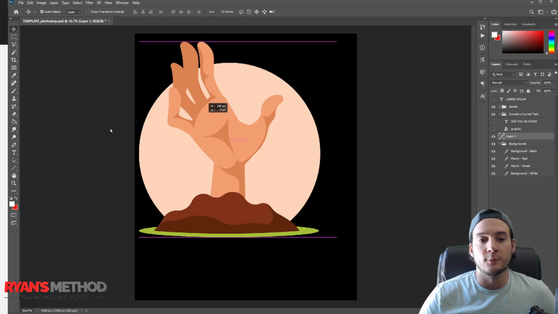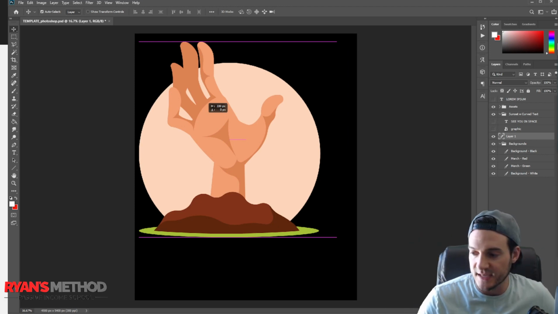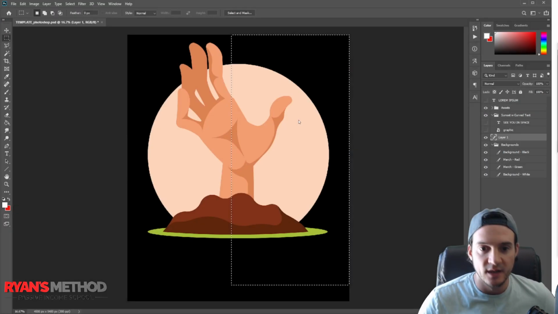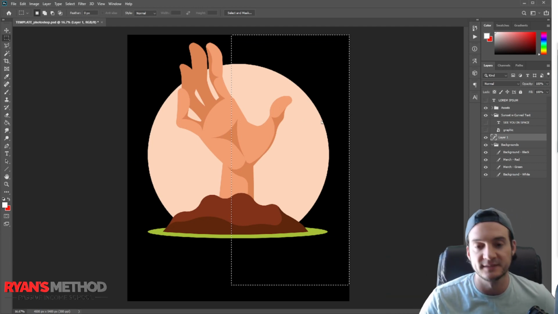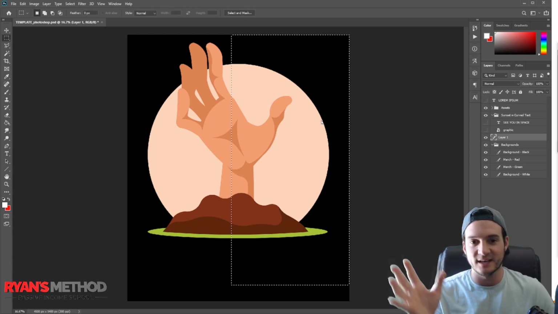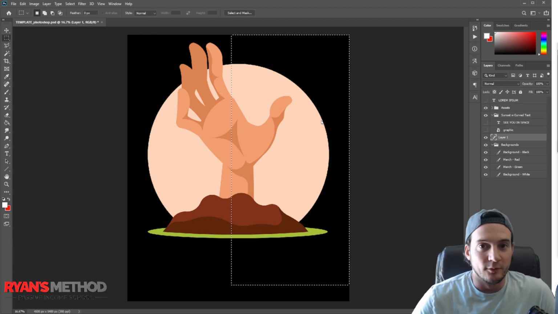So anyways, I'm going to most likely align my graphic on one side of the canvas, and in doing this, it's going to free up more room for my text, all right? Ultimately, we can figure this out later, but I just wanted to show you may want to orient it to the side to prep for the text. Then also cut a portion of the design. I just eyeballed it, and obviously I didn't split it 50-50. I kind of split it maybe 40-60, where I'll leave about 60% of the room for the text.